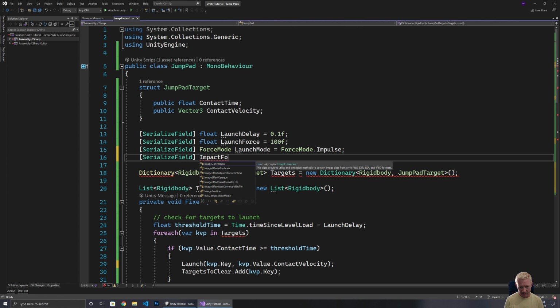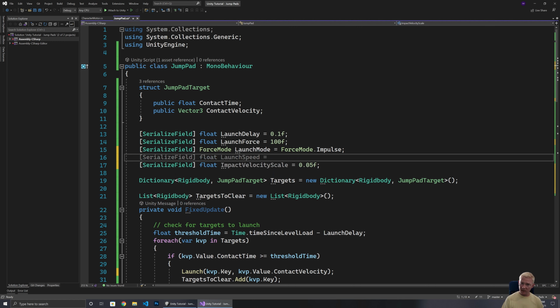So, impact velocity scale. We want to allow it to be able to scale things up, but I want to reduce the amount quite significantly. And I mean really quite significantly. Whatever the velocity was, I'm going to start at something like 0.05. So if that minus 9.8, so one's like minus 10, it's actually only going to contribute a 0.5, so a 50% increase, which even that is quite high. So we potentially need to lower that even further.